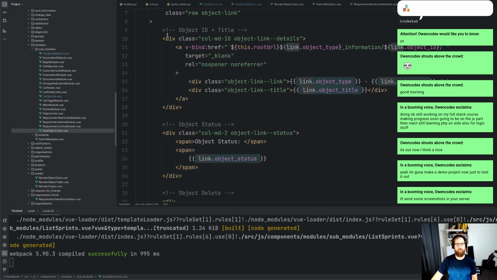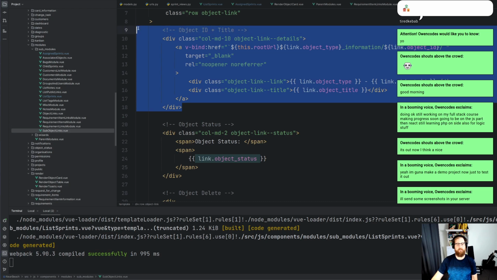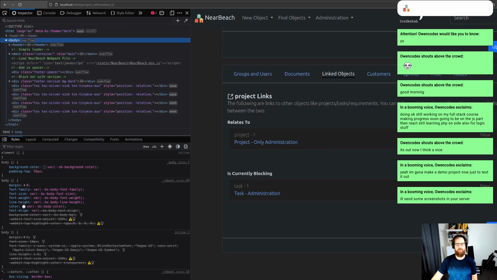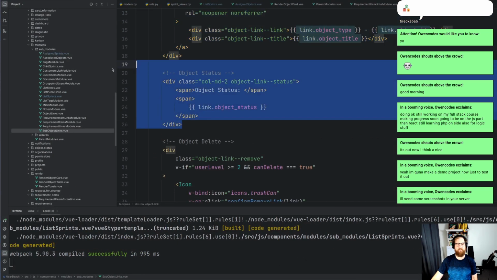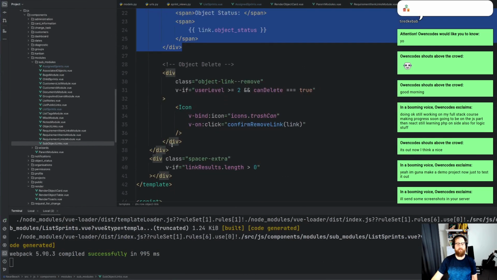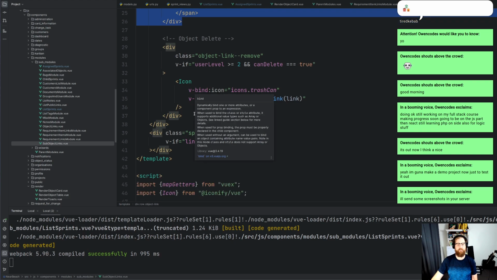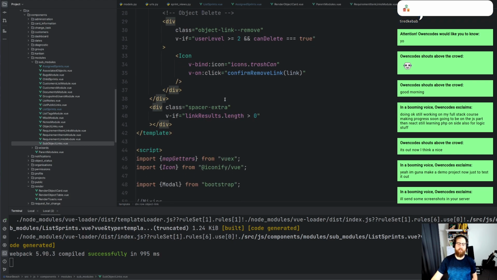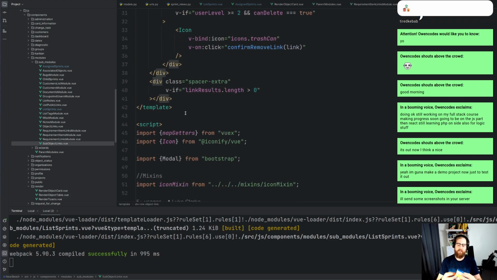Link, all right. So there's the title and stuff like that. So that's that section there. Then we've got the status, which will be over here, which is what we kind of want. And then we've got the delete. And I think, now that I'm thinking about this, it isn't probably going to be as hard as I think it is. And we get to clean up the code. We also might be able to fix up an issue that we had before.